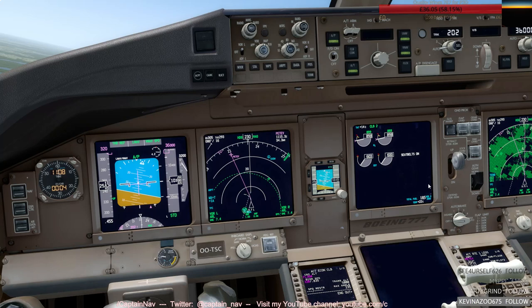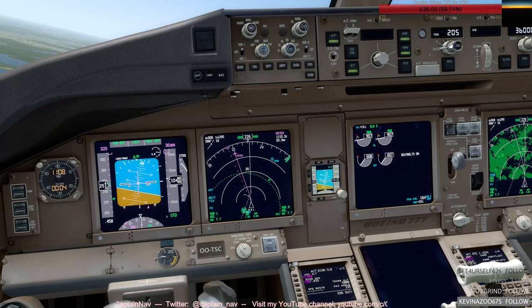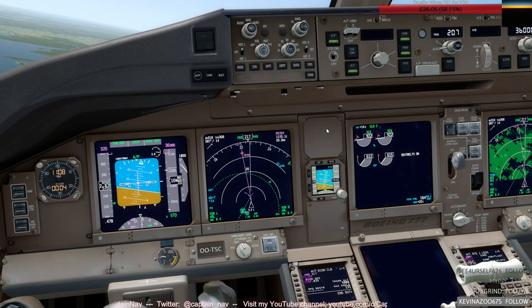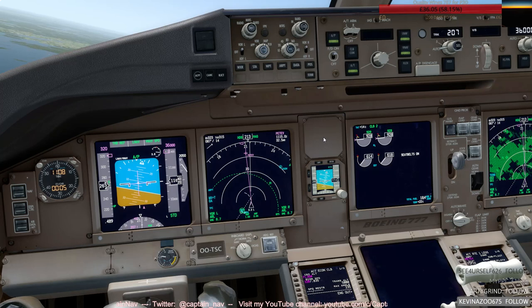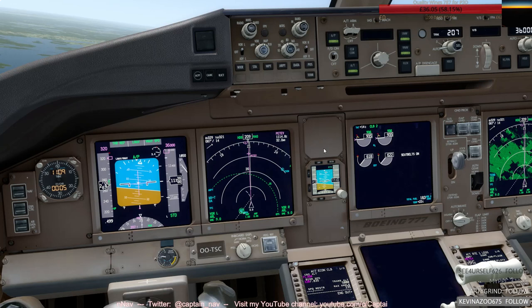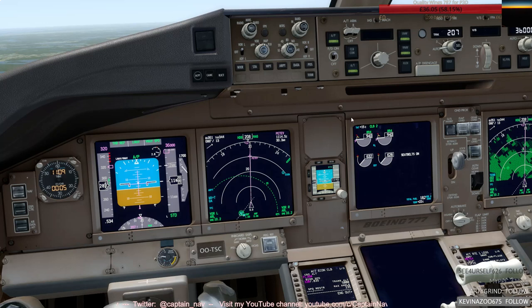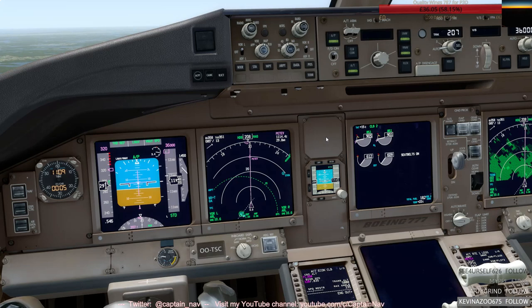Yeah, the freighter is always really overpowered, above all at light weights. Once it's heavy, it's a little bit better, but if it's not near the maximum takeoff weight, or at least below 300 tons or something like that, then it's quite overpowered. You cannot use the assumed temperature to reduce the thrust as much on the freighter. It always limits to about 58, 59 degrees, for some reason.